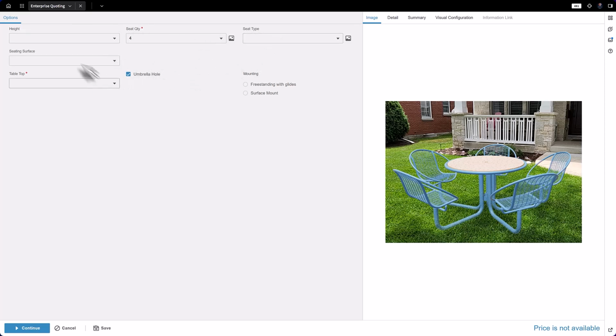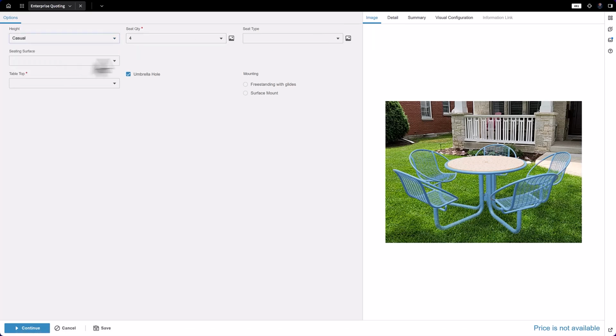As we are selecting different configuration options, we're going to be seeing the price dynamically adjust based on the configurations that we are selecting. This could be based on a few key bits of information, from the quantities of the materials and even the value of the materials themselves. On top of being able to see the dynamically adjusting price, we can also see a static image, a 3D rendered image, additional details, and a summary breakdown of pricing on the configurations that we are selecting.